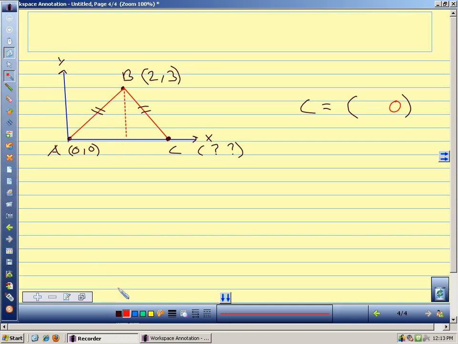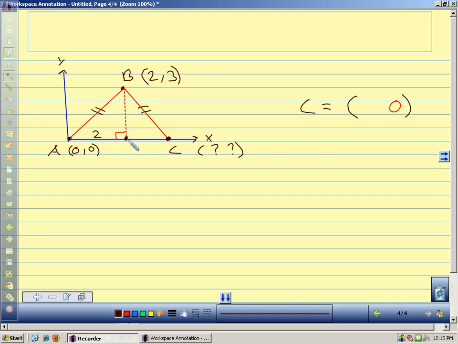And we know that this is a 90-degree angle. What does this segment do to the base of the triangle? Cuts it in half. This is an isosceles triangle. The altitude from the vertex to the base at a 90-degree angle cuts it in half. So how far is it from here to here? How far are we going over? We're going over 2, right? To go over here, I'm going over 2 units to the right.